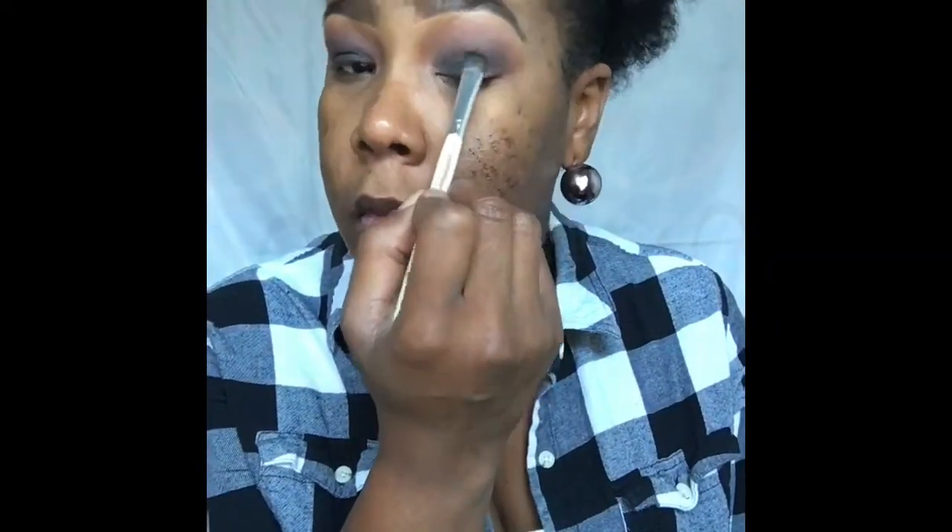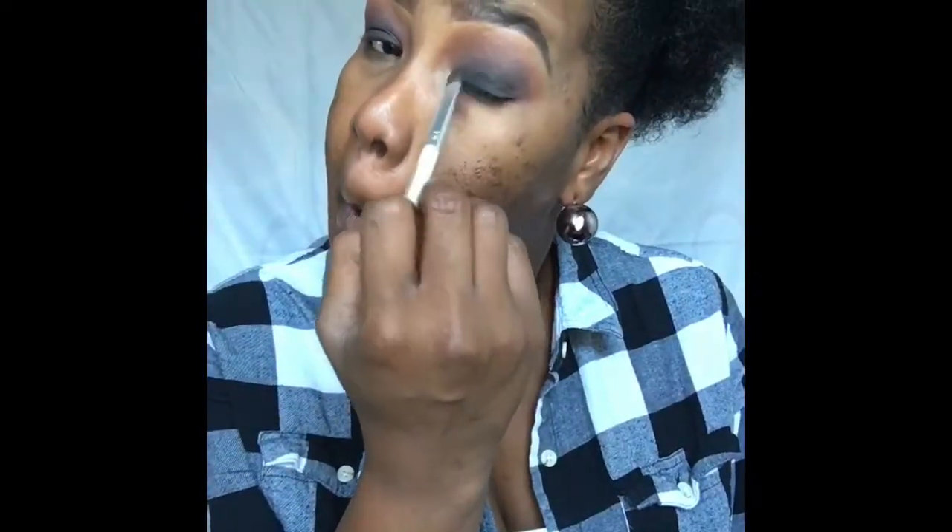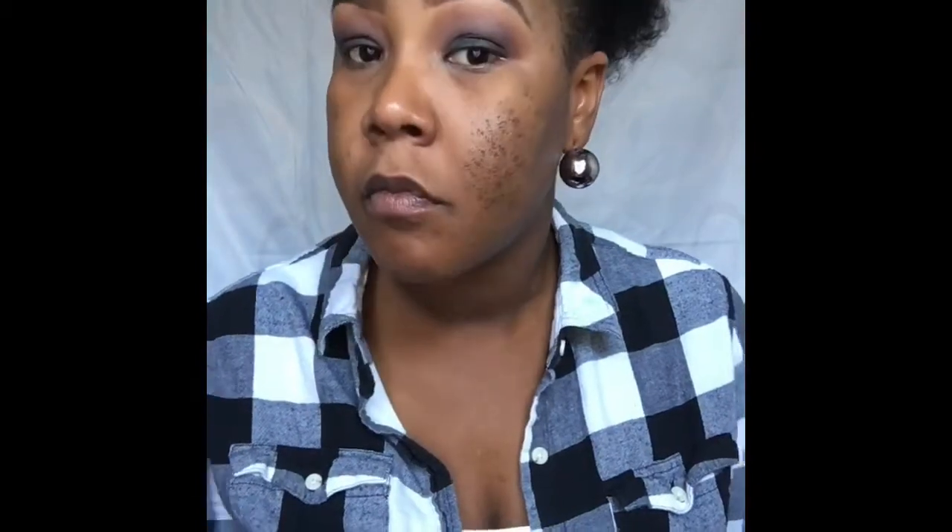We're going to stay in the Tarte Holiday Palette, but we're going to pick up the Black Velvet color and place it on the mobile lid and begin to blend. By placing this color on the mobile lid and blending, we're creating a gradient effect with our shadows — we don't want any demarcation from the black to the brown to the plums. Since this is a date night look, we're going to smoke out that bottom lash line with hot chocolate and black velvet mixed together, all the way to the inner tear duct.